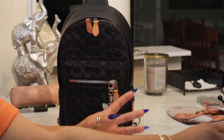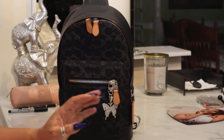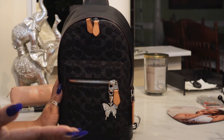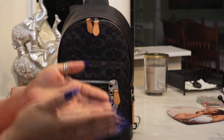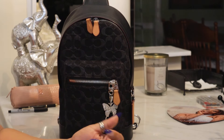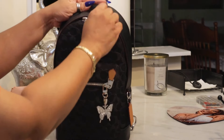At the game yesterday — if you wear glasses, let me know if you have this problem because it makes me want to wear my contacts all the time. When you go somewhere with glasses on and people hug you, their clothing smears your glasses. I went through five eyeglass wipes yesterday — I was like, oh my god.